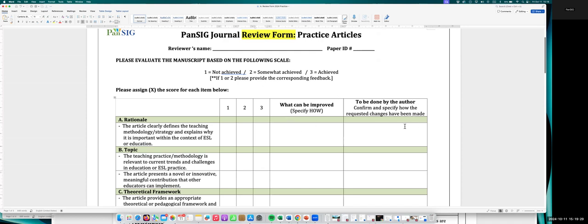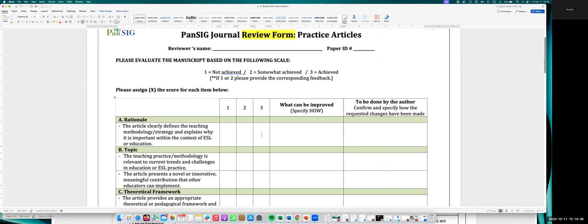And then over here in the right column, that will be used by the author to confirm and then to give specific details on how those requested changes have been made. So please do not be concerned with this right column.